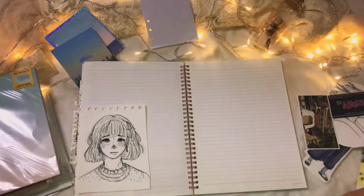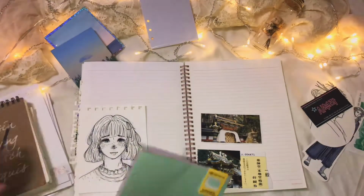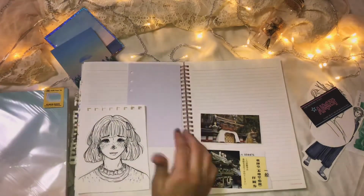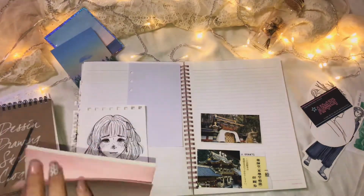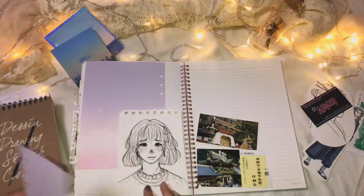The first artwork that I'll be putting in today is something that I drew at a Starbucks while I was waiting to get a haircut. So I think the fact I was about to get a haircut really reflected itself in the art because I drew the exact haircut that I was getting and what I was wearing that day. So maybe that counts as somewhat of a self-portrait.